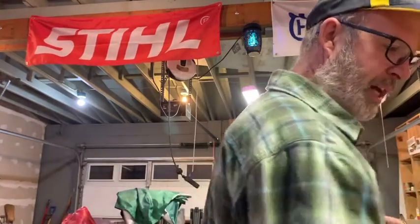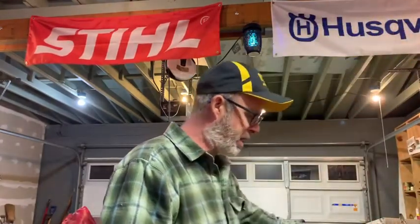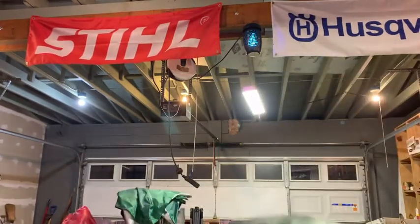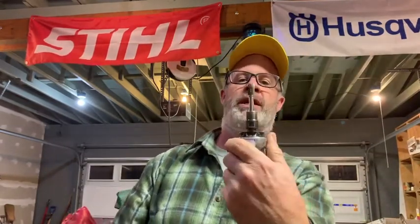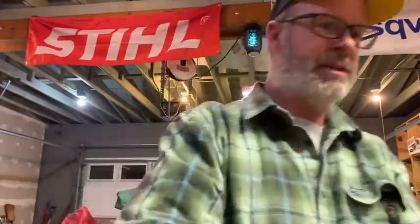I got it pressed out. I've got one little last thing to do with the eye. Die grinder, I'm sure we've all seen one of these. And I got on Amazon some solid tungsten carbide bits for it, and they are really nice. This is about a 4.5 pounder.